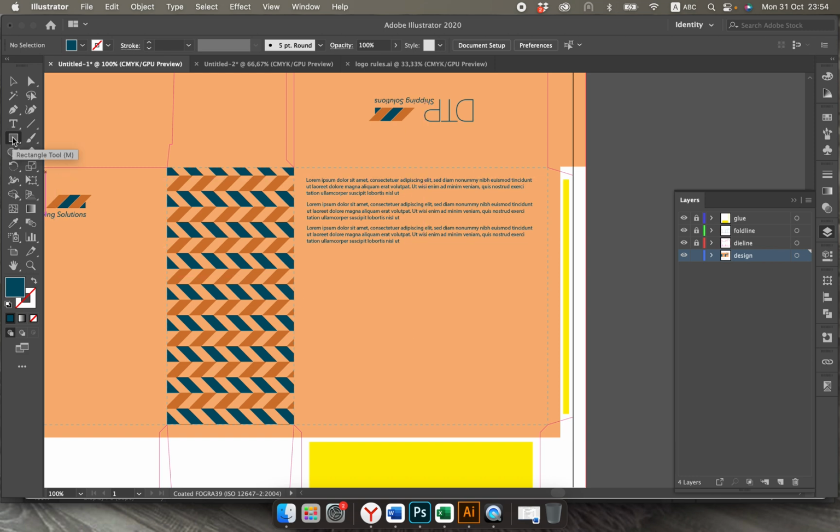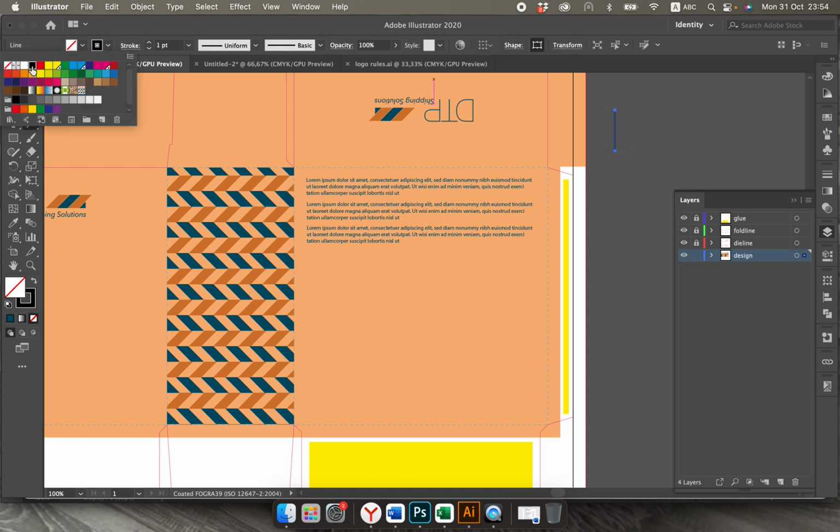So first of all, the barcode is usually at the bottom, could be on the back side of the package, in the bottom area. So I will just make some lines to provide the appearance of the barcode. Usually it's a white background where the barcode is provided. It depends on how you could use this barcode for your object.